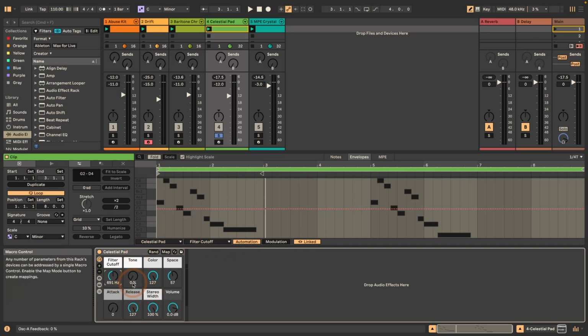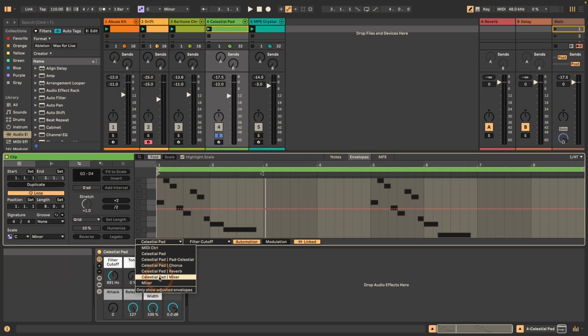Right now, if I click on this second macro, you see that it says celestial pattern tone. This is the quickest way to select the parameter that you want to automate, or maybe just add it after you've recorded the automation already. And you can also select anything from the options here.